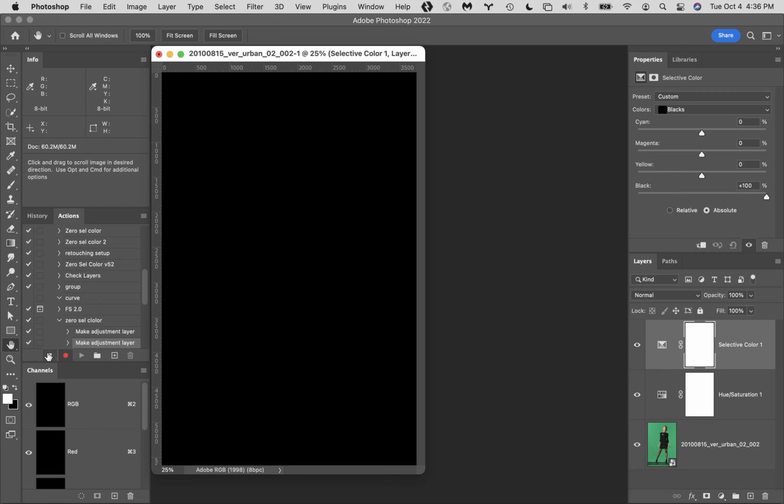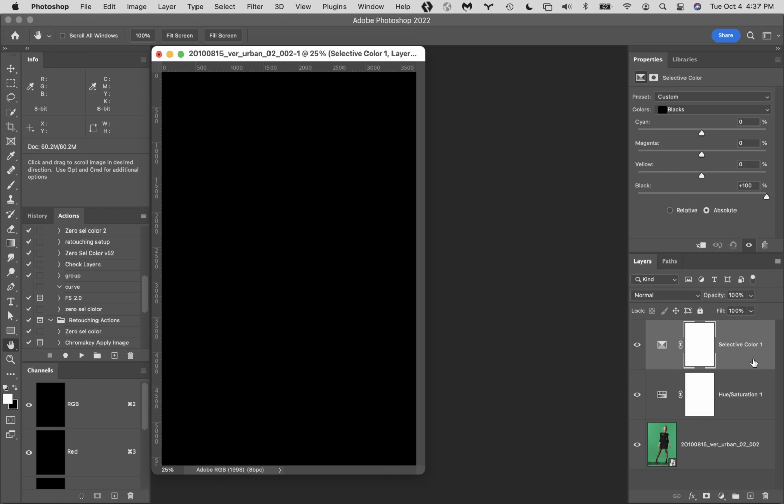You need to then end the recording of this action. If you come over to your actions palette, you'll see there's a little red button that shows that you're recording. There's a square just to the left of that little red button. Click on that and your action has now been made. It's sitting in here. It's called Zero Selective Color. There's a little drop-down menu that opens it up. You don't need to keep that open. That's just the steps that we made. You can click on that to collapse it, but it's sitting right here. So everybody can find their Zero Selective Color action, correct?